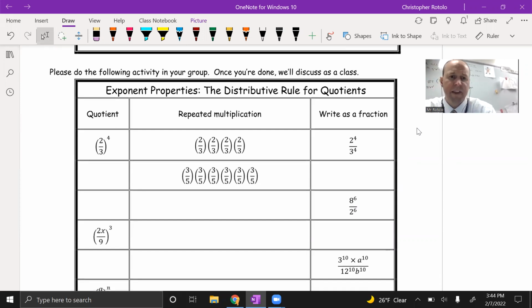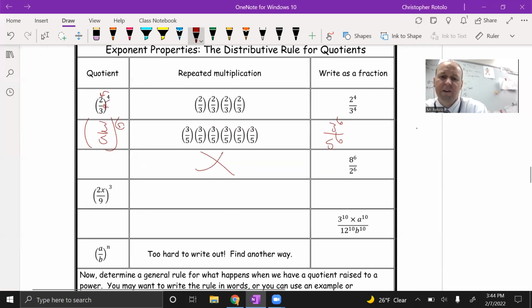All right, now that distributive idea is going to work for all these fractions. So I want to make sure this goes to the top and the bottom, because 2/3 to the 4th power simply means that I have 4 2s and 4 3s. All the 2s are on top, all the 3s are on the bottom. Okay, so this would be 1 2 3 4 5 6. Okay, this would be 3 to the 6th over 5 to the 6th. It started off as 3/5 to the 6th power. Okay, so we can kind of script these in.